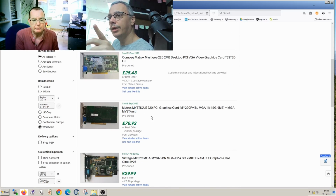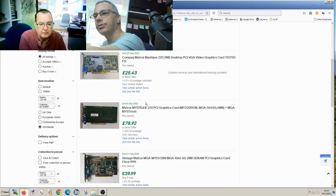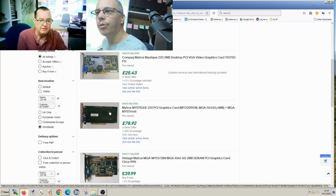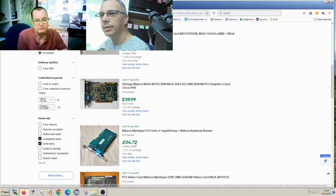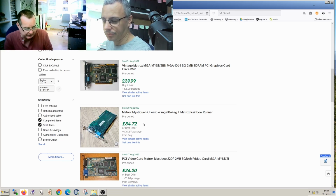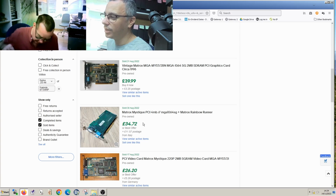Yeah, and those were really good for the time. But that's without the extra card. Yeah, so the Mystique is 2 megabytes or 4. You can have both. And that's a 4 megabytes. That's the one with the add-on card on it, right? Yeah, I think so. That's ours, definitely. So this is a 4 meg card, and the normal one is a 2 meg card. Okay. But again, prices all over the place. 34, 78. So take a roundabout number, about 50-ish. Yeah, with the big postage as well, obviously. 50. So it looks like we have 250 on add-on cards alone, and you have the motherboard and processor.